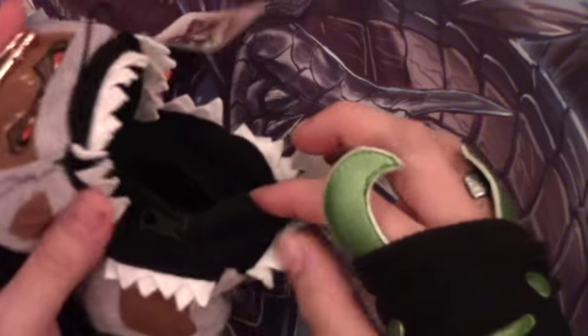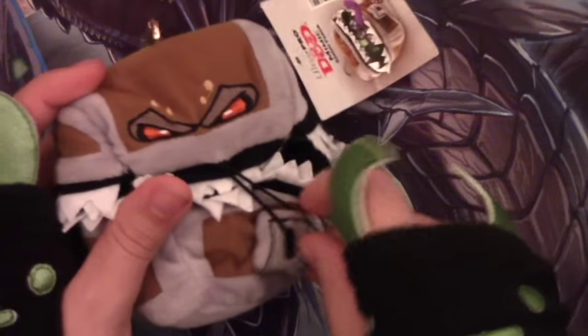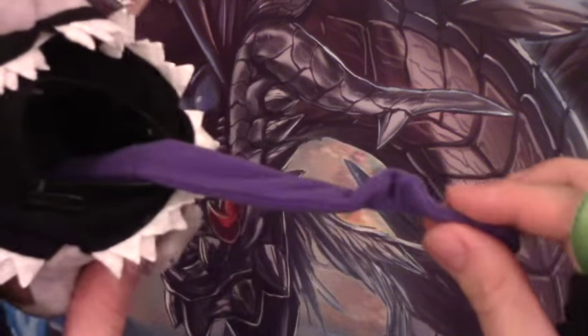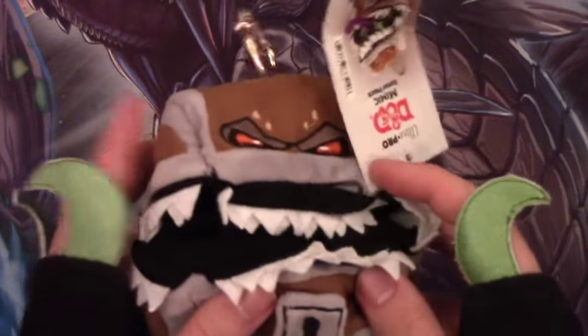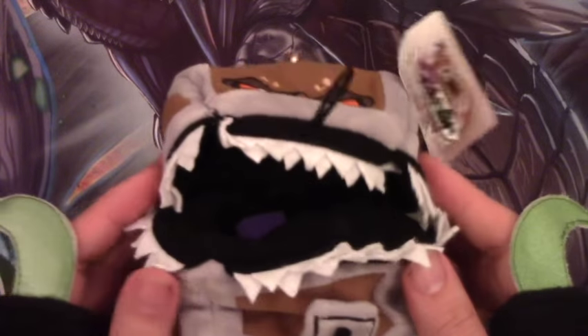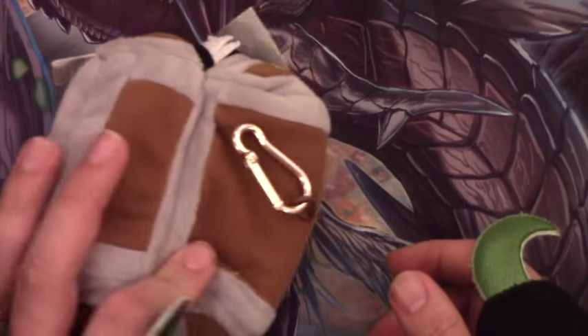For the more experienced gamer who needs a lot more space, they have the Mimic. This guy has a much wider pouch with a cool clasp in the front that helps keep it shut when you're walking around. It's just a D&D Mimic — it opens up with a zipper pouch on the inside, complete with a tongue that comes out and makes it look all intimidating. This guy can hold a ton of dice; I previously fit like 15 to 20 dice plus all my Energize counters in here and it fit really nicely. It can be your Mimic sitting on the sideboard cheering you on or threatening to eat your opponent. Definitely recommend this if you're looking for a cool, unique way to trick out your gaming gear.